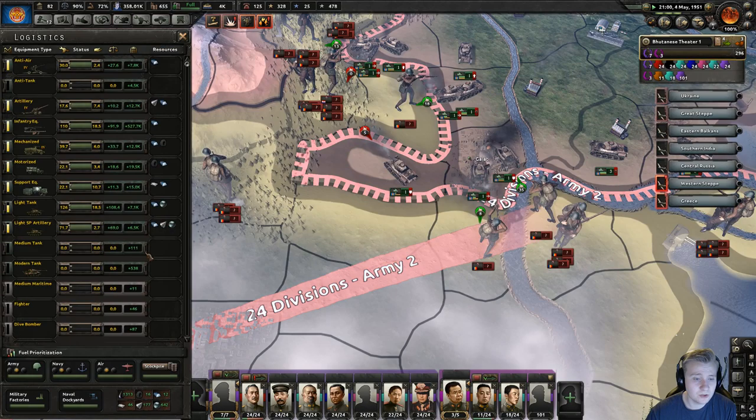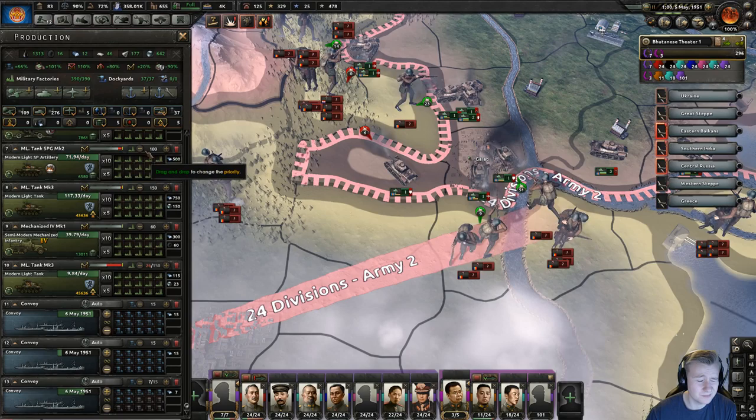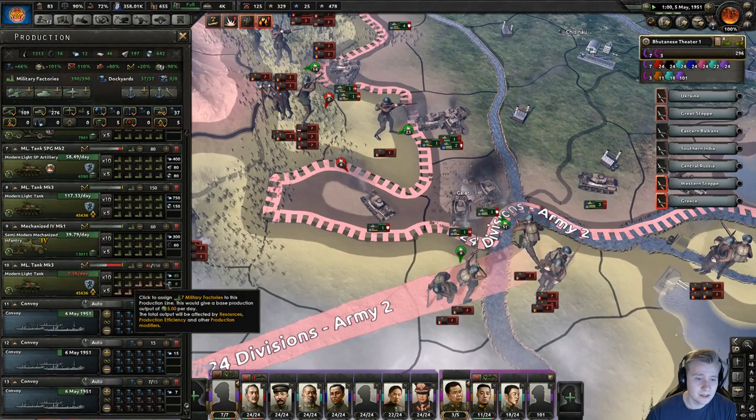Equipment-wise, light tanks and light SP. Wow, SP is really looking good now. Let's drag that down to 80, I think. And we're even getting more tanks right there, awesome.